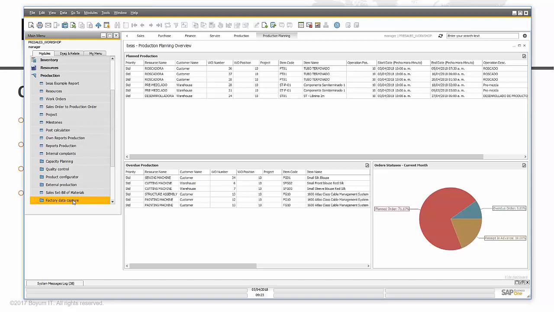But maybe for the production planners or some managers, they want to see the status of their work orders. Well, this exact same query was used to create a dashboard using B1 Usability Package with the dashboard model. It's only a matter of taking the query, pasting it in the dashboard configuration and dragging the components that you want to edit.